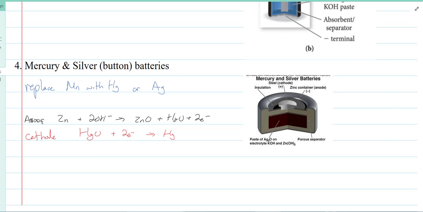Right? Our standard potential happens to be 1.3 volts. And why do we like this? They're small, which is nice, and they have a stable voltage. They work well. All right, and so that's why we use them. One of the reasons, and I didn't talk about the silver one, one of the reasons we don't use the mercury is that disposing of mercury is toxic.